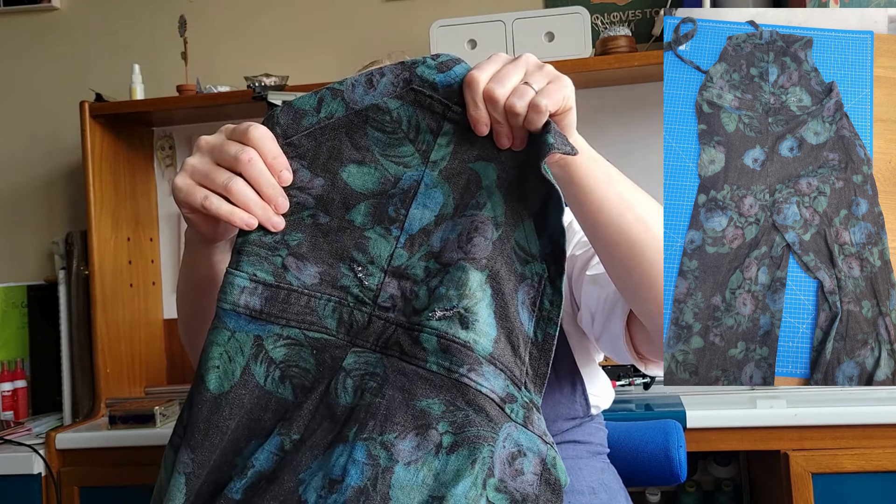So I think that's my pledge. Am I going to manage it? The key for me really is not getting distracted, because I don't normally do well with telling myself to do things. This week already I've bought, printed out and got ready to sew the Cashmerette Briarwood top — looks like a peasant blouse with a zip up the side — and the By Hand London Kim dress, which I saw on their Insta feed and it just took my breath away. So I need to stay focused, trying not to be punitive with myself, but we'll see how we get on.